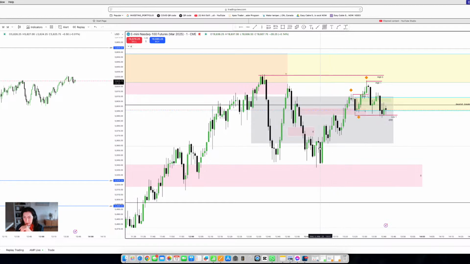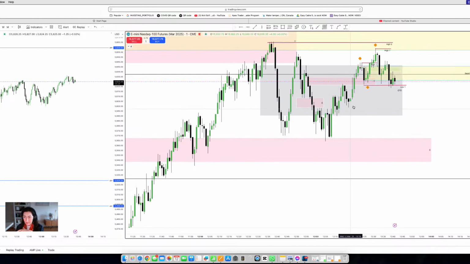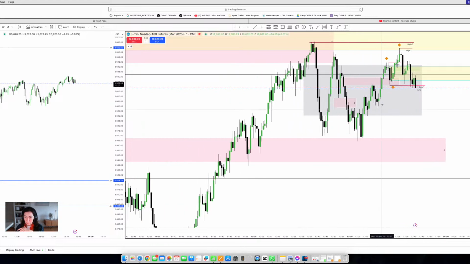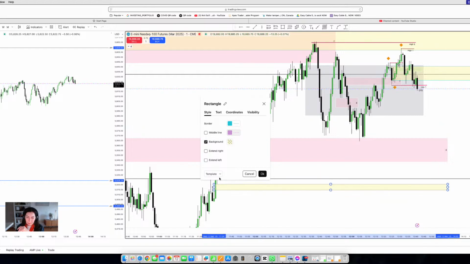And then if I look below and I'm looking for fair value gaps on the 1 minute, I don't really have any, not in this area here. This is why this is high resistance liquidity. And then we come over here. It's high resistance liquidity. It's not great.